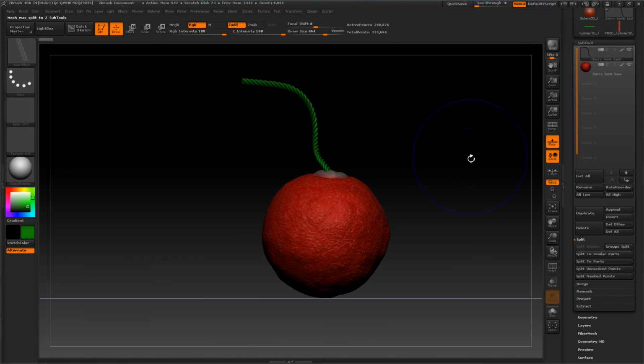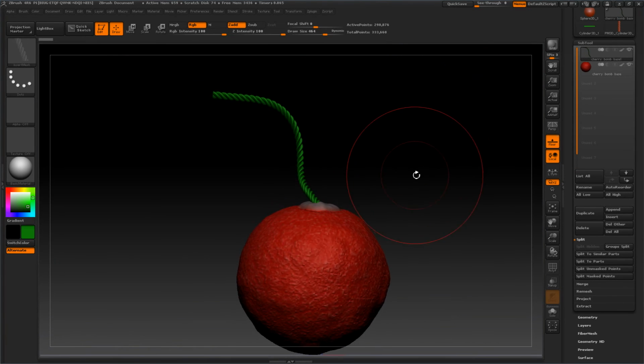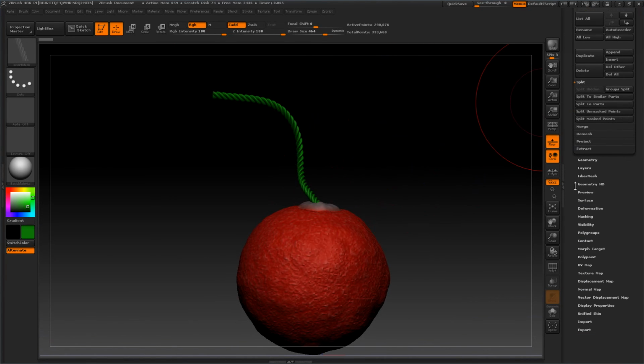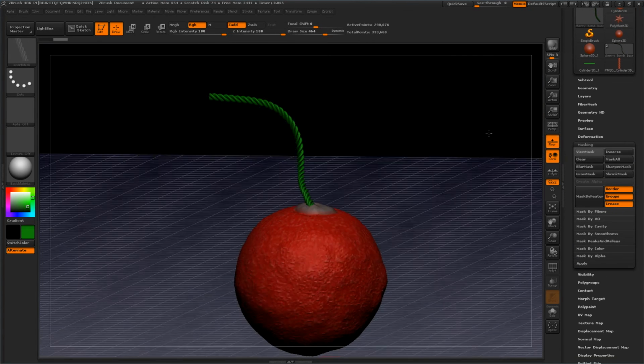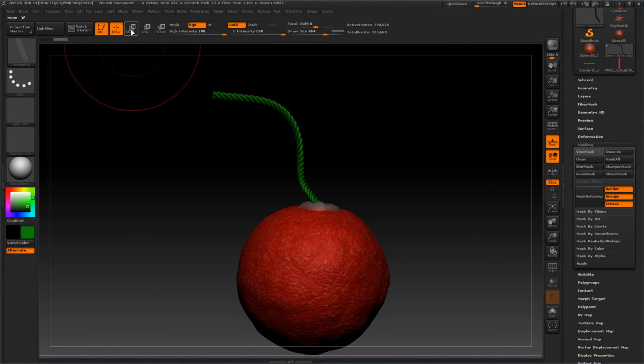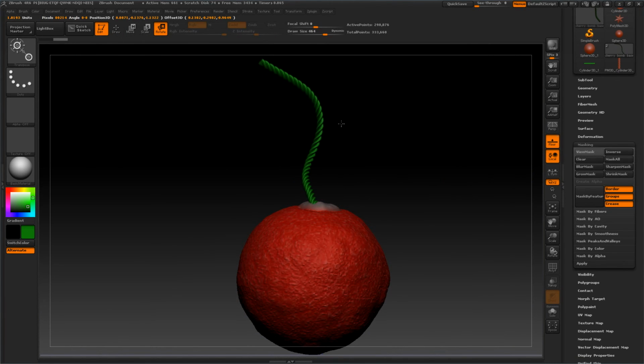Okay, so now, because if you split it other ways, it will split the original segments of the fuse, and then it gets really tough to go back and edit. You might have to draw a new brush out. So, pardon me on that part, and I believe that has a mask on it. We'll just check and make sure here. We'll clear. So now this is one segment, or one part. So now I can do this rotation on it individually.